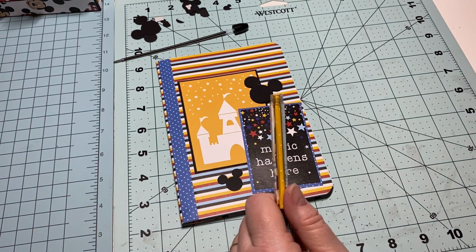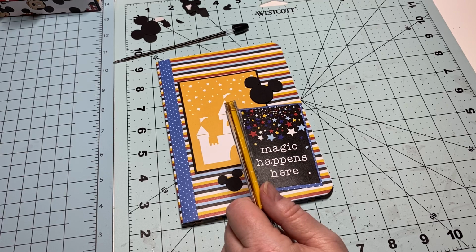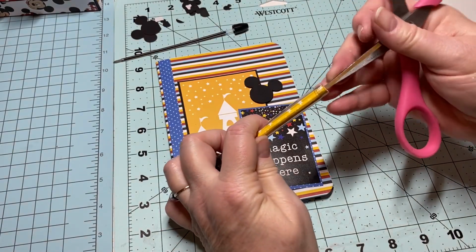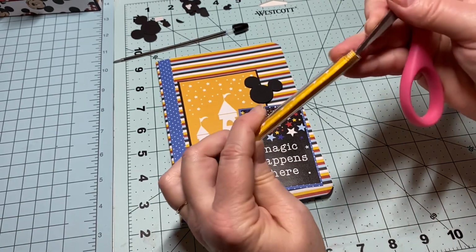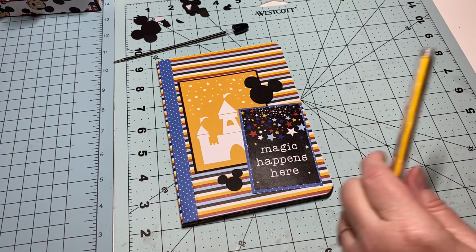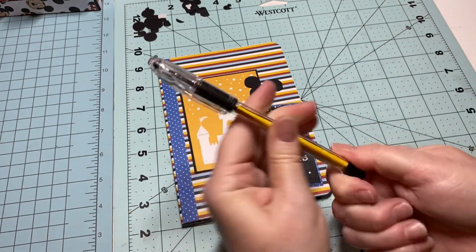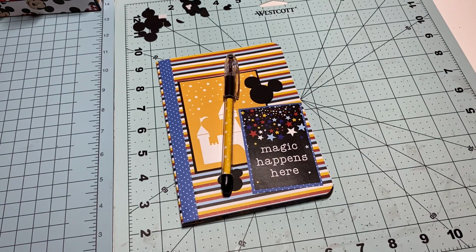Let me grab my pokey tool. Okay, or I'll use this. I'm just going to use my scissors and kind of push it. See how it's sticking up a little bit? And there, I'm just going to push it down in there. And then all you do is put the ink back in there, and now you have a matching pen that will go with it. So I think that'll look good.